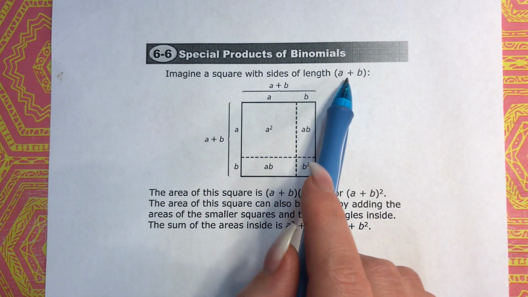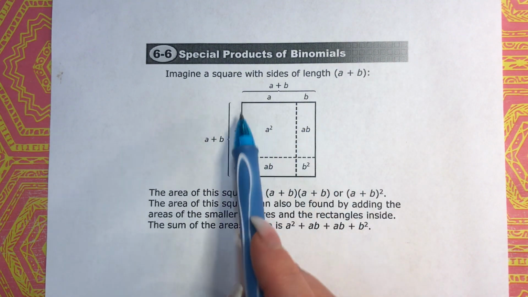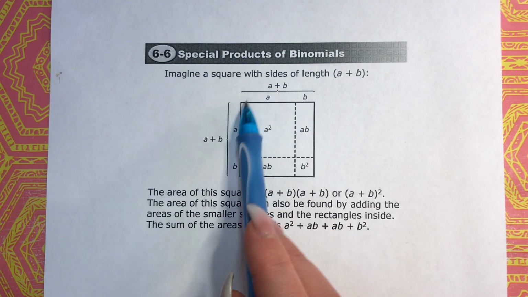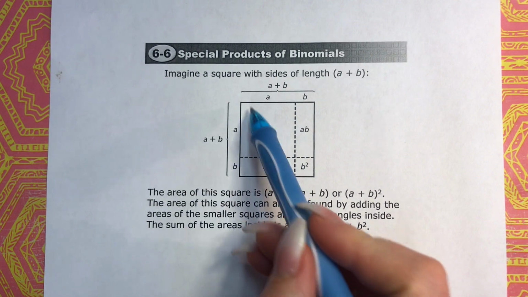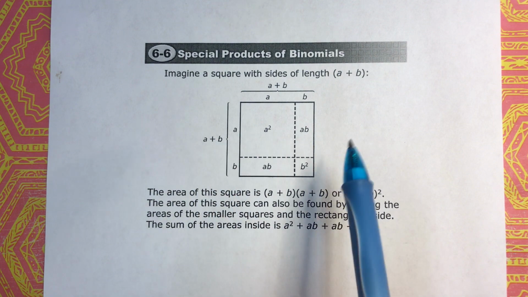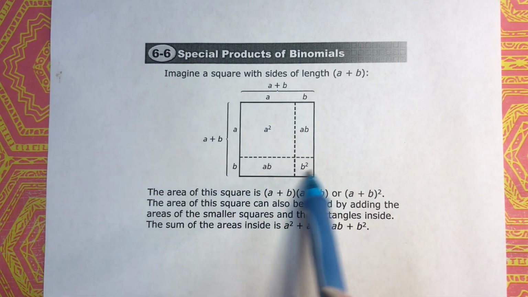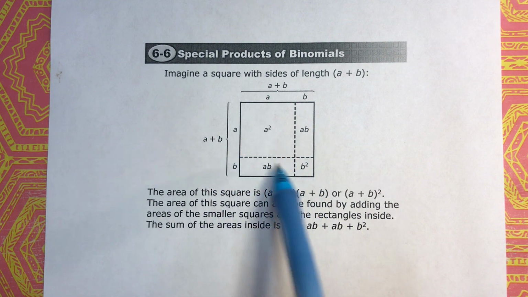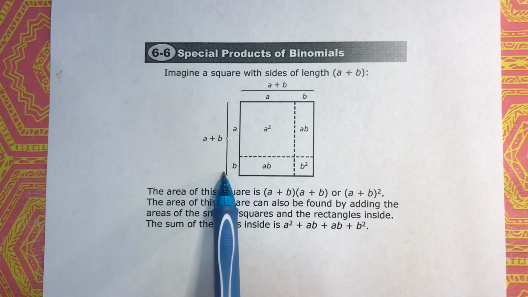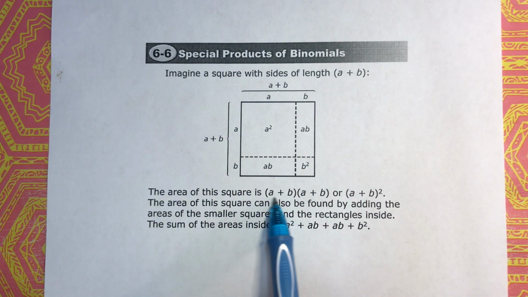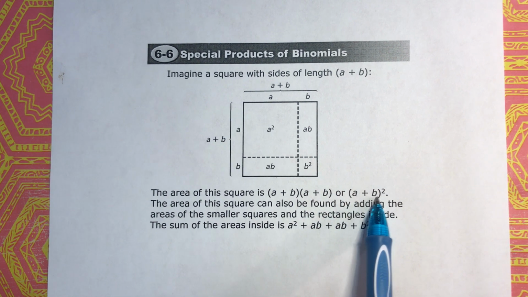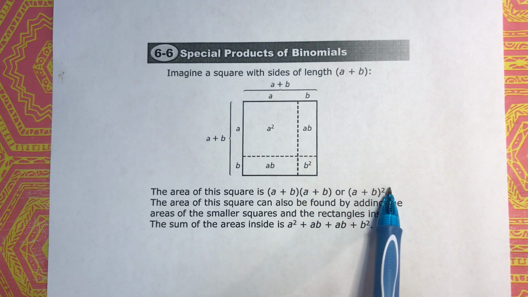Imagine a square with side lengths of a plus b. So here, this is a square, right? It has an a and a b here, so you'd go a plus b. That means this whole side length is a plus b. Then over here on this side, it is the same. This is a and this is b, so this side length would be a plus b. So if we wanted to take the area, remember the area of a square or rectangle is just length times width. So the area of this square would end up being a plus b times a plus b, or the quantity a plus b squared, right? Because there's two of them and they're multiplied by each other.